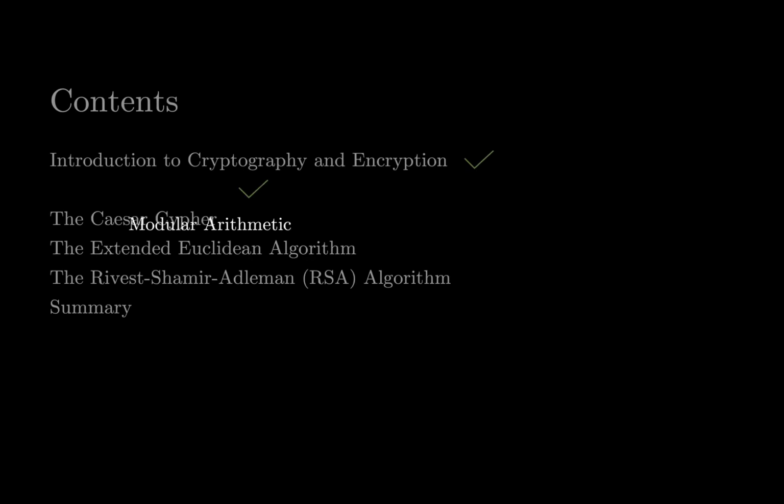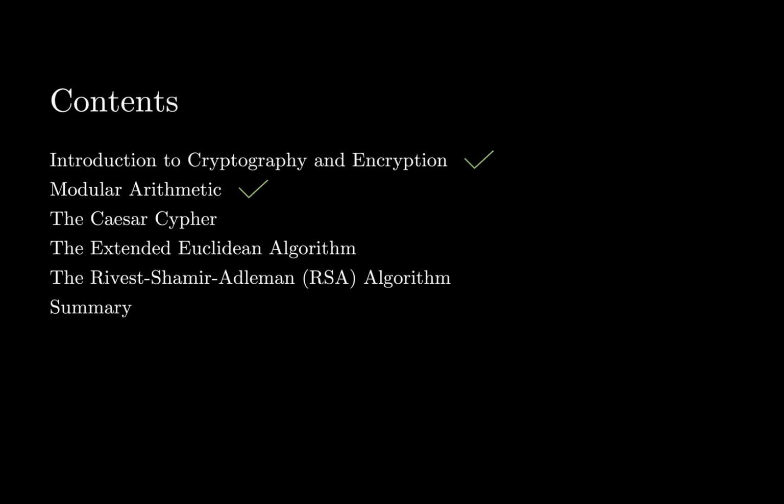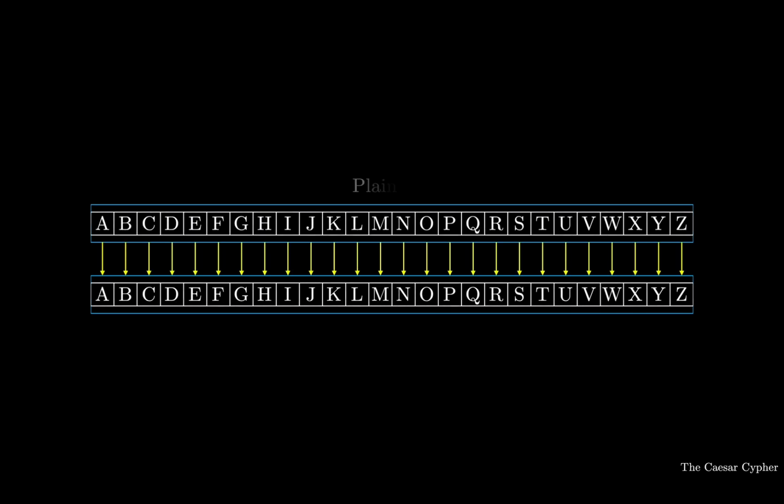Now that we better understand modular arithmetic, let us talk about the Caesar cipher. The Caesar cipher is a method of encrypting messages using a shift mechanism. We shall set the upper letters as plaintext and the bottom letters as ciphertext, and we will shift the ciphertext. Currently, A is mapped to A, B to B, C to C, and so on. So when we enter the plaintext into our Caesar cipher, it will display the original message.